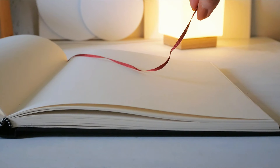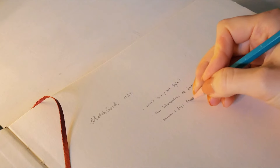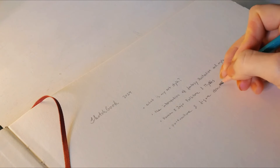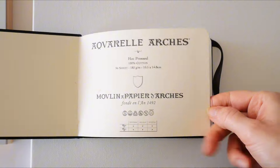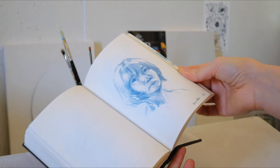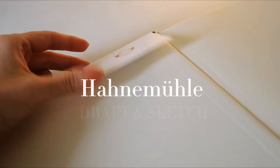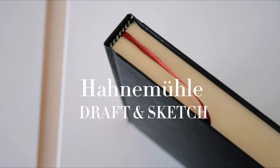Opening a new sketchbook for the first time gives me this sense of potential — of the endless, or in this case 160 pages worth of possibilities. Despite what all of my sketching videos might suggest, I actually haven't bought a sketchbook in a few years, since 2019 even. I've been filling old unfinished ones, repurposing paper I disliked for new art media, or used random booklets and notebooks. My portrait practice sketchbook was originally a flea market find, so to actually research and pick out a paper type and sketchbook format felt exciting.